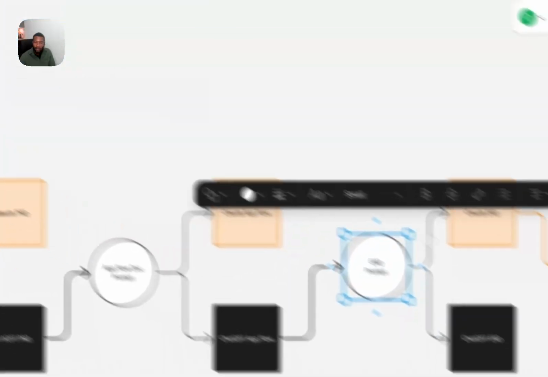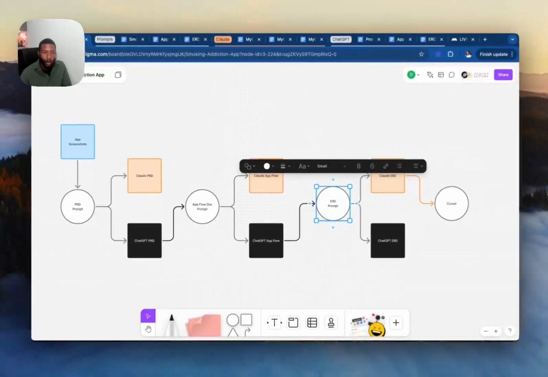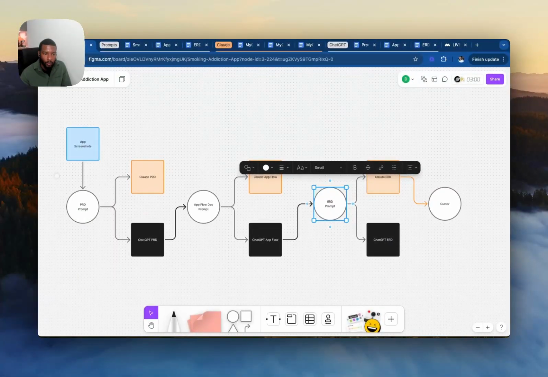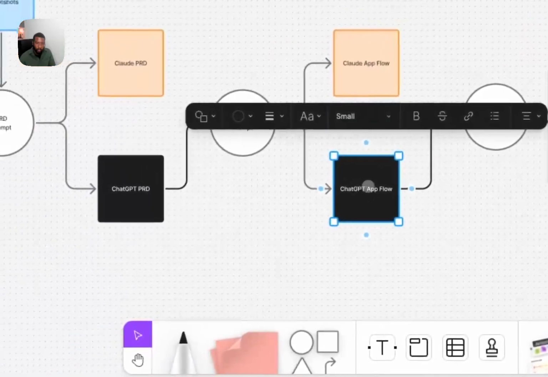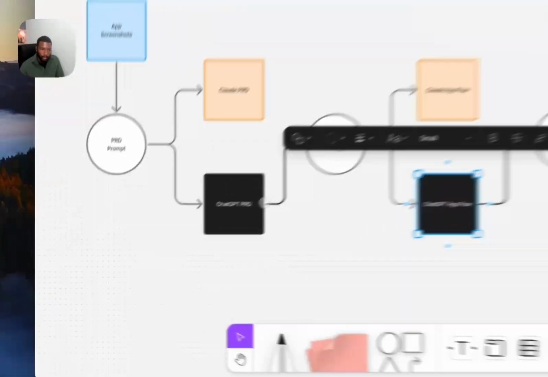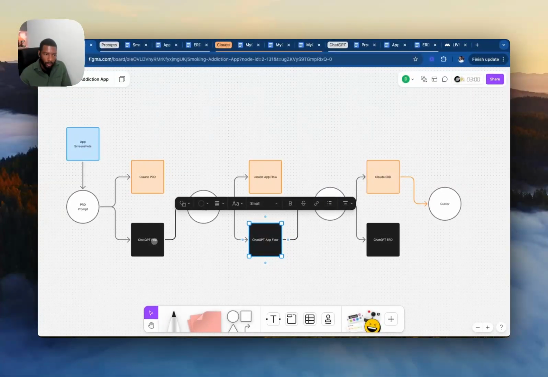All right, so bringing it all back, we walked through my entire workflow of setting up myself for success with agentic coding within Cursor. We have all of these documents. We have the Claude ERD. We have the app flow document built by ChatGPT, and then we have the PRD written by ChatGPT along with screenshots from Mobbin. And at this point, we can stop because we now have all the assets we need to move over to Cursor.